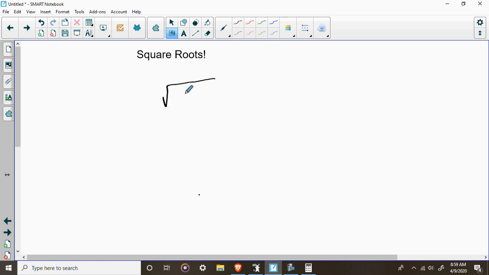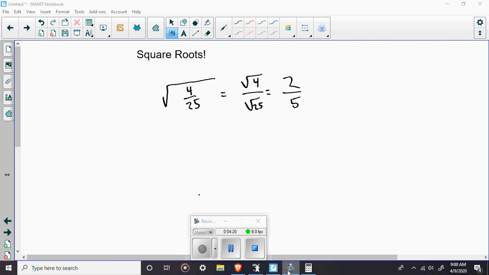So what's the square root of, I don't know, 4 over 25? It's really straightforward. You take the square root of 4, you take the square root of 25. So if I said, what's the square root of 4? You'd say 2. The square root of 25, it's 5. The problem with that is if you put that inside your calculator, it's not going to give you this fraction. So again, you guys are going to have to do some work here.